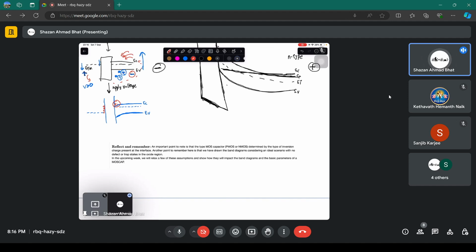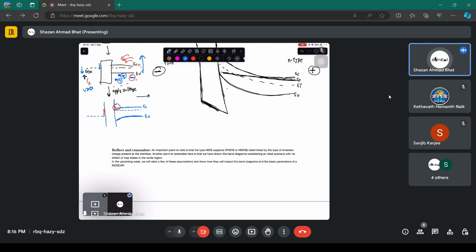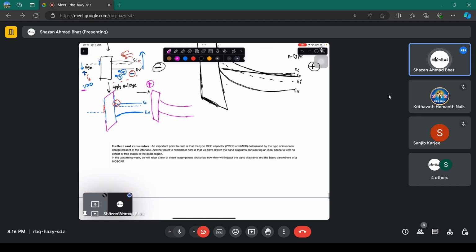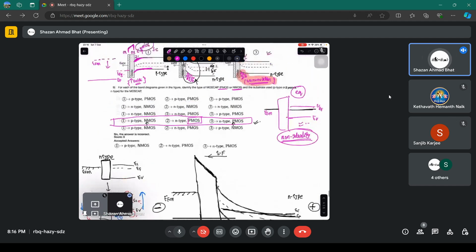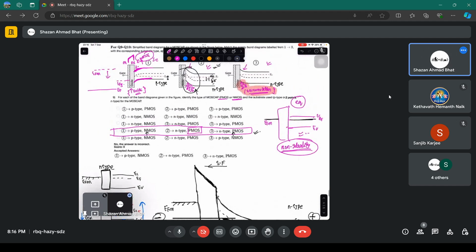Okay, so now what is going to happen is that if you now apply the opposite voltage, negative voltage here, positive voltage here, the bands are going to bend like this, ulta. This is the oxide, and this is the bending of the oxide, this time the bending will be like this, and now you have the ulta bending. So that is what actually happens in case of a MOS under application of bias.